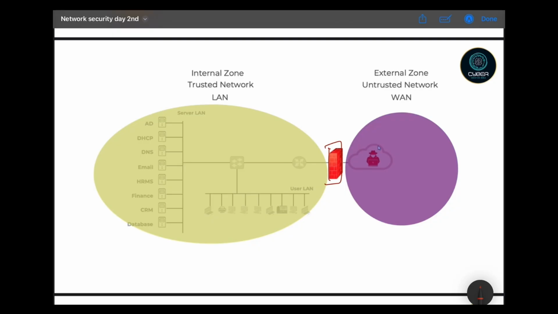So if you are asked in an interview where the firewall is placed, the correct answer is at the first level, right after the internet, between the router and the internet, and it separates the external zone from the internal zone.